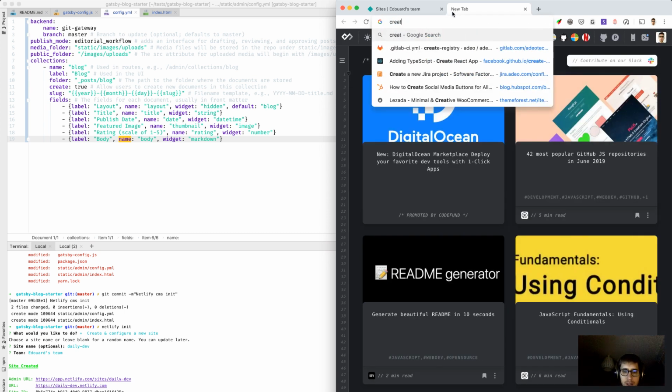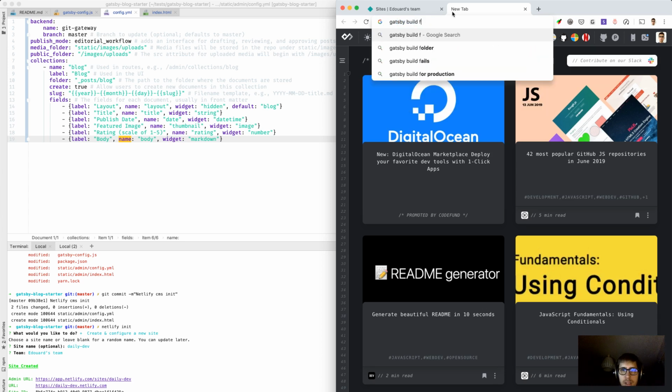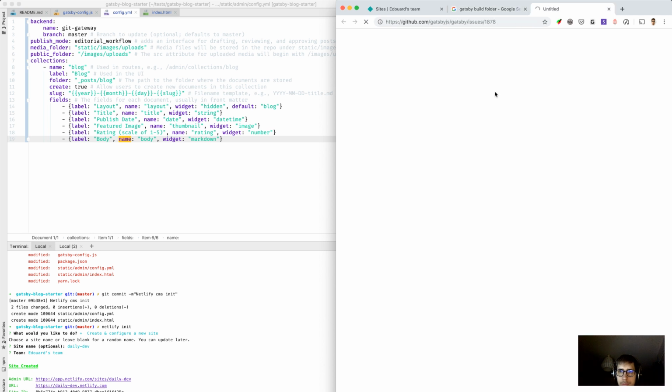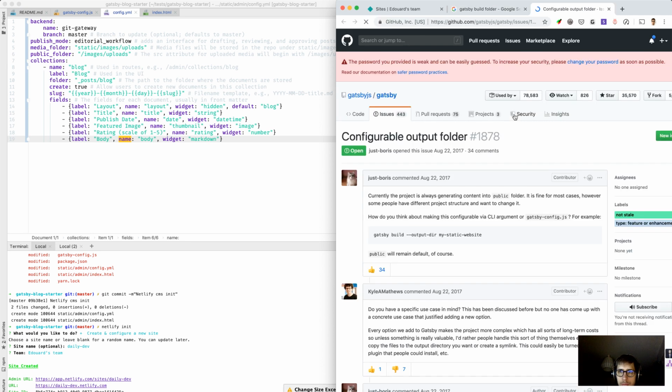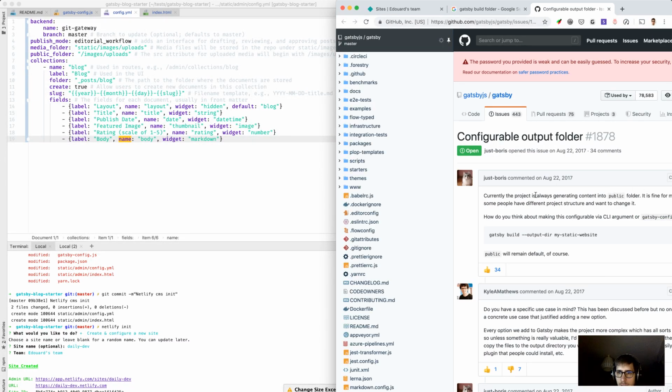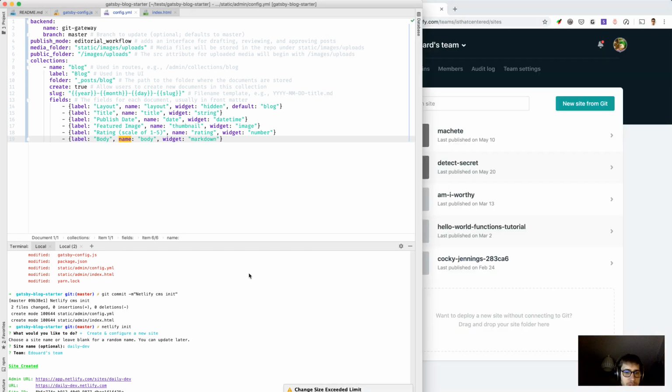Oh, but that's public, I think, in Gatsby. Yeah, public. It's always generating content into the public folder. So yeah, that's what we want. So public.